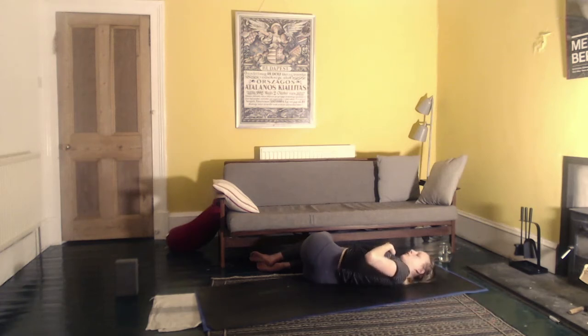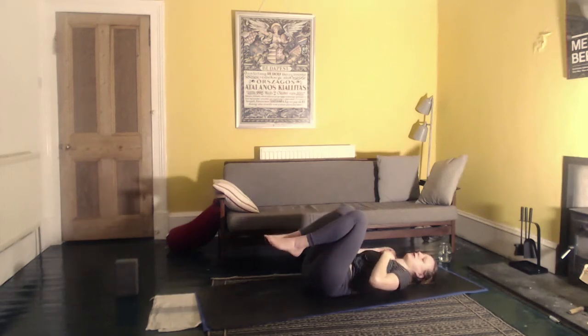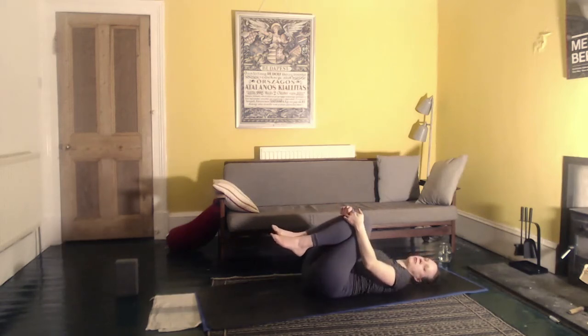One more full inhale. Think about sending it down and letting it rise up. And a complete exhale. Body melts into the mat as you exhale. And then bringing your knees back through center. Give yourself a hug again. Knees in towards your chest.